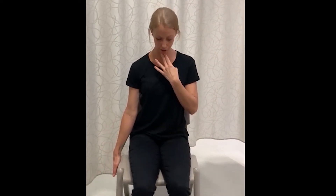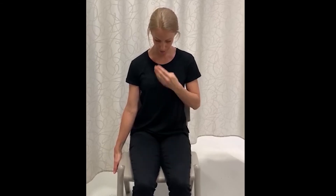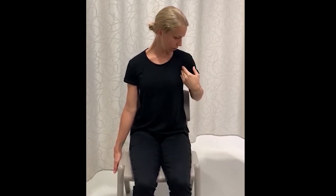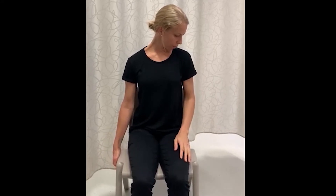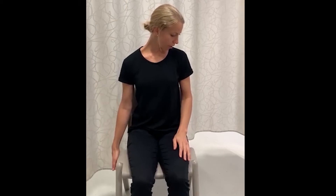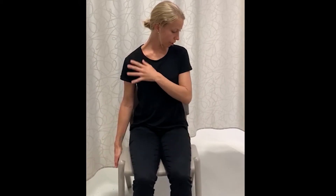You're going to sit down and place your hand underneath the chair to brace your shoulder down. You're going to ask them to bring their chin to their chest and then rotate their nose to their shoulder — so nose to armpit. They're then going to bend their elbow that's underneath the chair to apply some pressure.